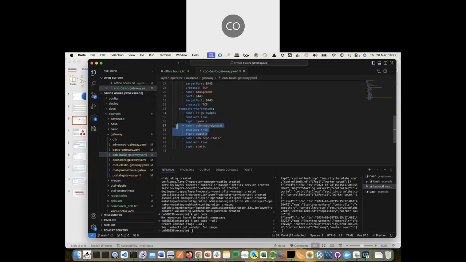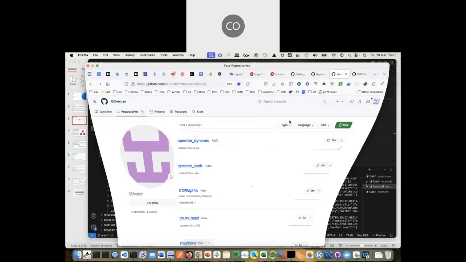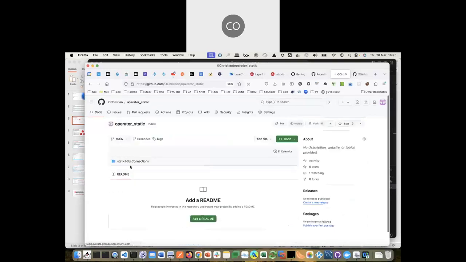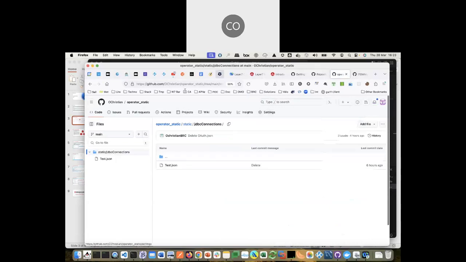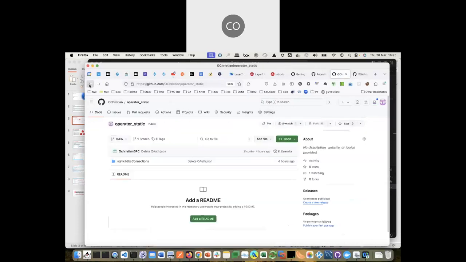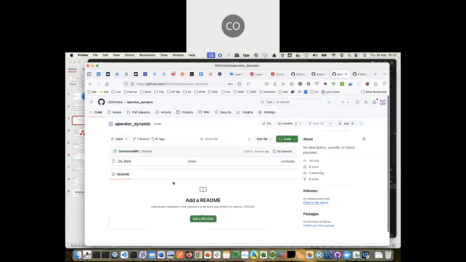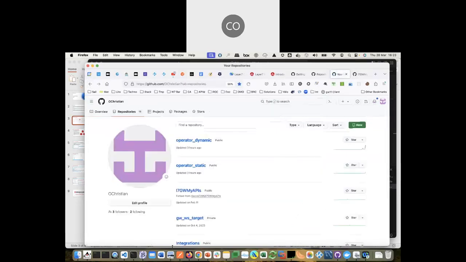Another dynamic repository, which is my own one, which I created, and a static repository, which is also my own one. If I look into these repositories, in my static repository, I have a JDBC connection configured. Okay. If I go back in my dynamic repository, it's pretty much empty, and at this stage I don't have anything in my repository.